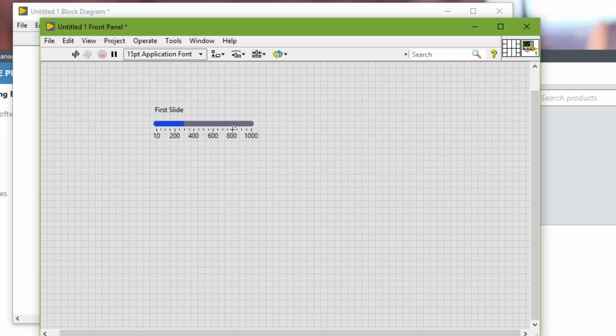For example, the height, the scale value, the name, description, and so on.